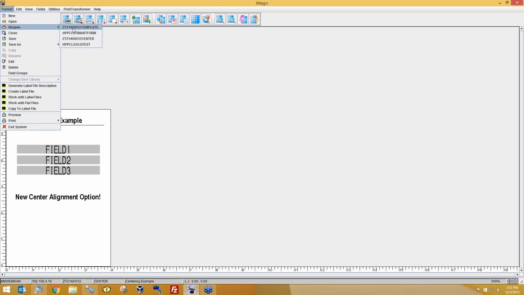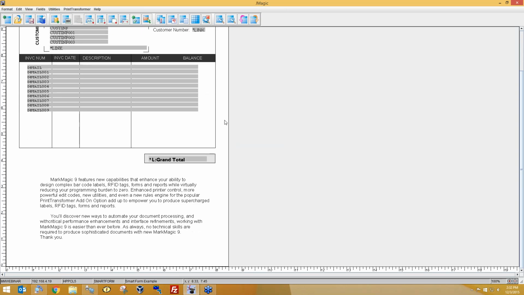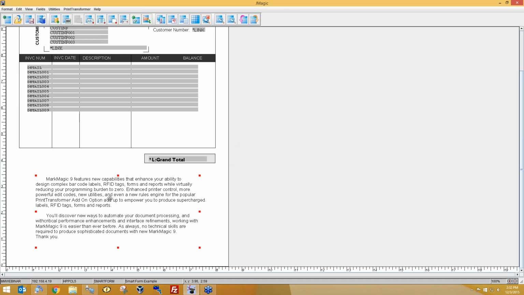And back to our other form to take a quick peek at text blocks. Text block is a feature within MarkMagic. Anyone with MarkMagic PI has text block, and in the AS400 world, that's what we call the enterprise license, which means you can do labels and forms. You have this capability, which most people have. So there's this entity down here. You can see I've already got a bunch of stuff typed out.